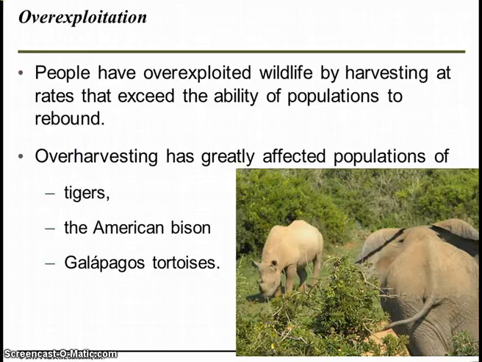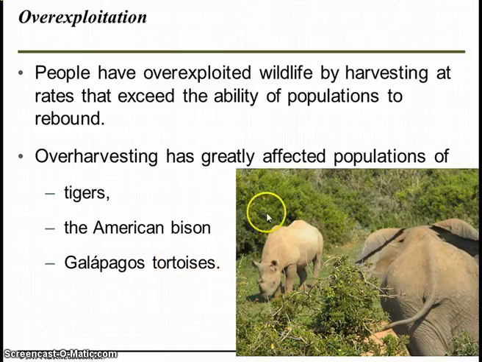So that was the first way that ecosystems can be upset. The next is overexploitation. So that's taking wildlife at a rate higher than the population can rebound. So that's like coral reef fish that I was talking about. Other examples, tigers for their fur, American bison overhunted for their meat, and so that Native Americans couldn't eat them. Galapagos tortoises, they have such a long generation time, reproduce slowly, that you can't take them very fast at all.